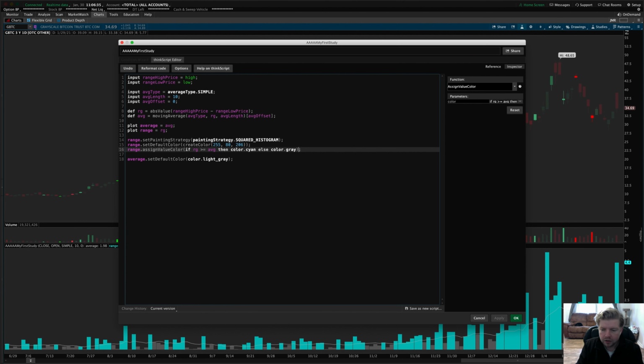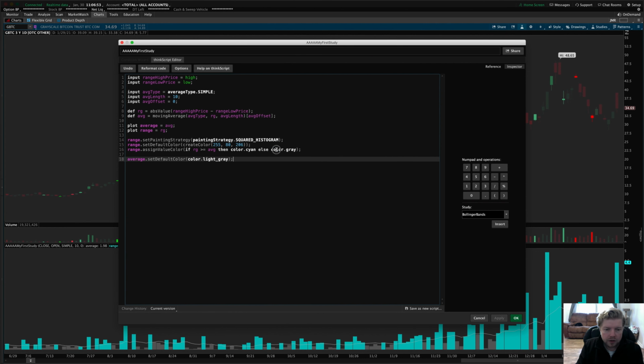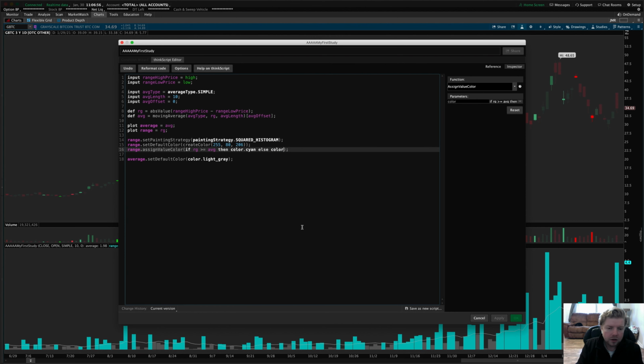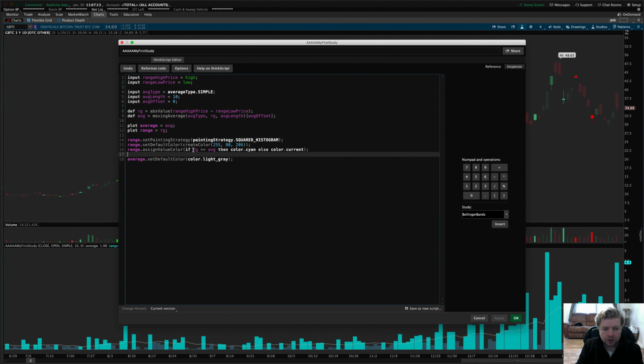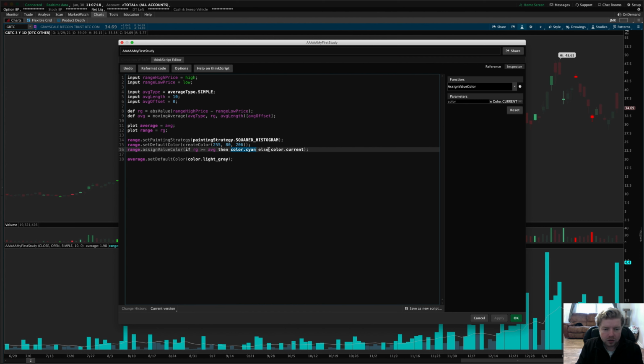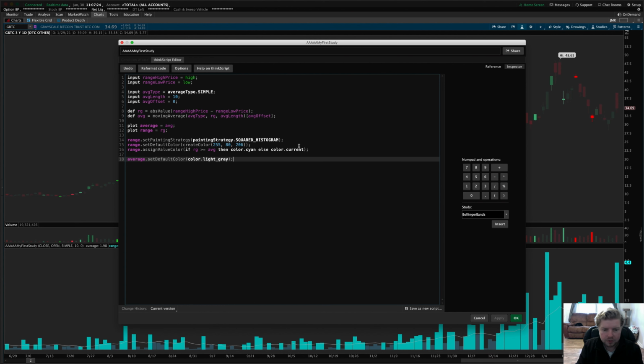And that allows the ones that are unusually high to stick out and be a little bit brighter for us to see. The next thing you could do is instead say Color.CURRENT. What that would do is use whatever the user-defined current color is for the plot, which was this darker blue we had a moment ago. If this particular statement is true, that the range is above the average, then we're going to choose this special color. But if not, we're going to just go with the default color that it was already set to. So that's what Color.CURRENT does.